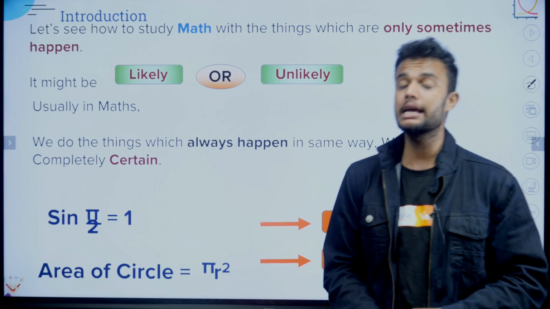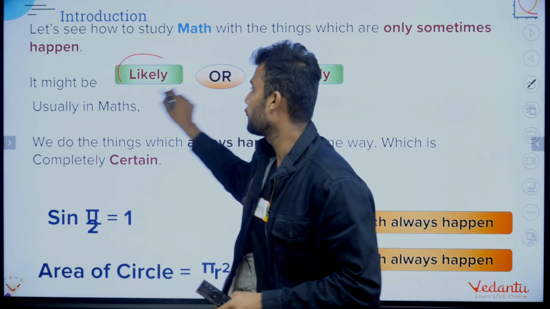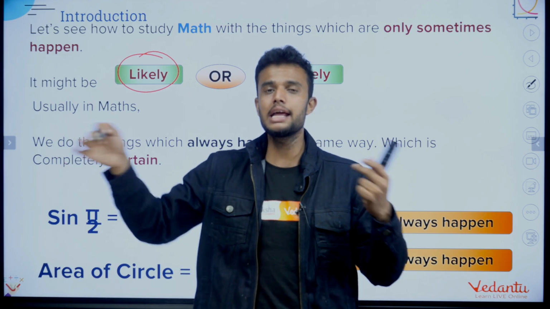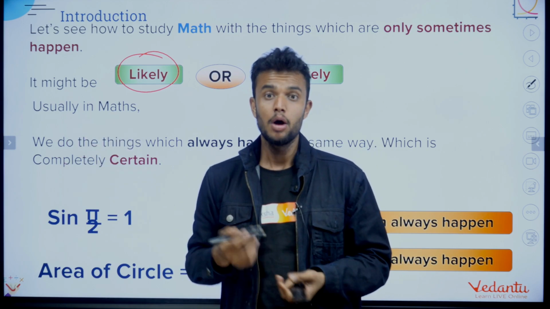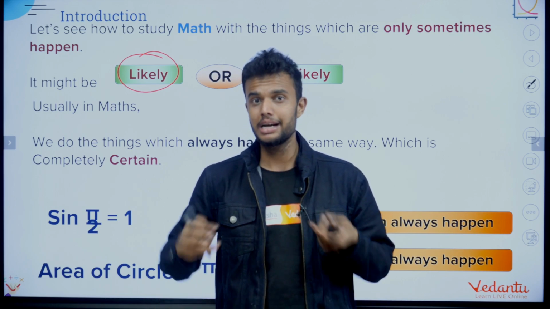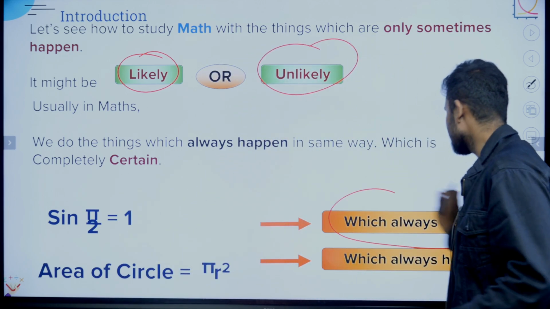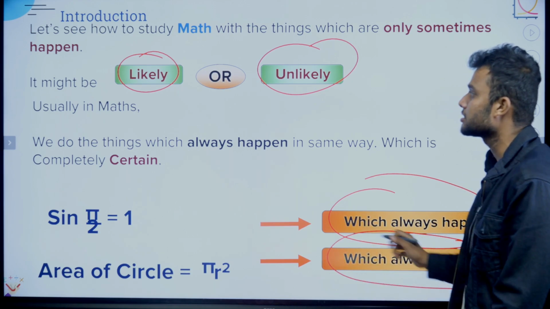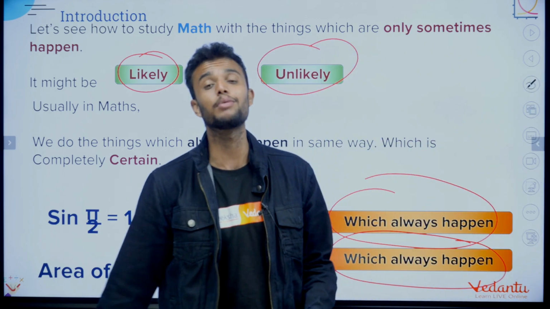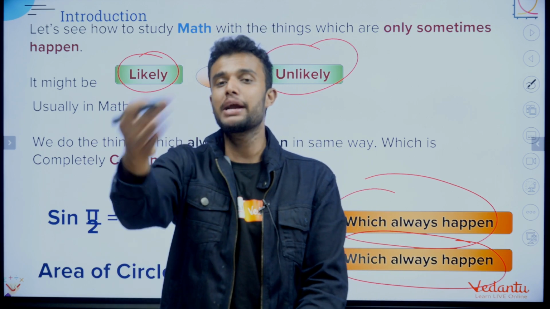Students, in probability or in every case, we have two types, right? One is likely. For example, India-Australia match is there in the World Cup final. What happened? The likely way is India won the match. Unlikely is nothing but it's not happened. That's all. It's unlikely. What is probability? It's a prediction, students. For example, we predict something.